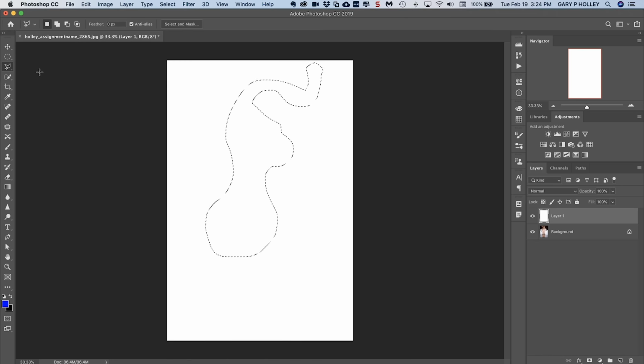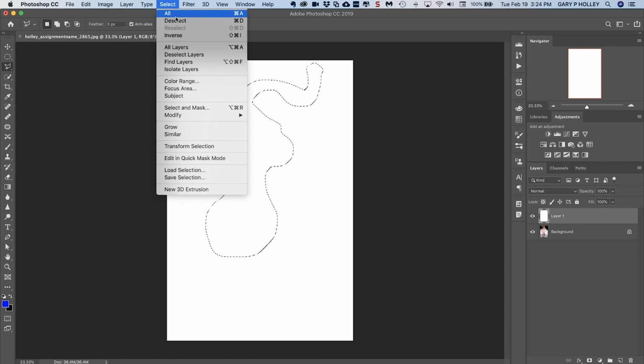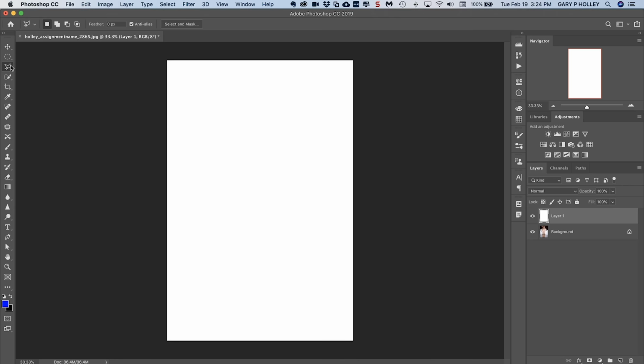So here with the Polygonal Lasso tool, I'm going to go ahead and deselect that. The Polygonal Lasso tool doesn't give you that free-form organic shape, but what it does is give you straight lines. So I click once, and I move my mouse somewhere else. I click again, and it will set these little points. And so all I'm doing is clicking. Not sure if you can hear my keyboard. So every time I click, I let go of the mouse, and this little line, this lasso, follows my mouse. So I'm not dragging the whole time. I'm just clicking from point to point.